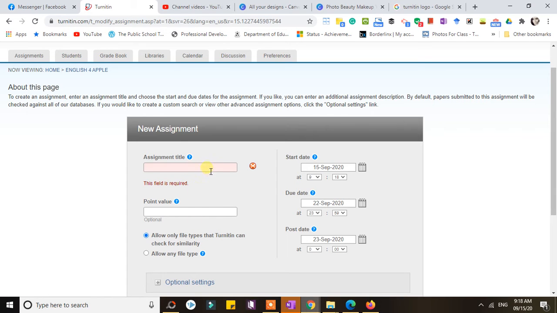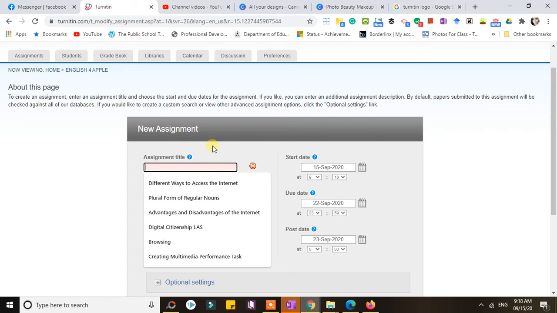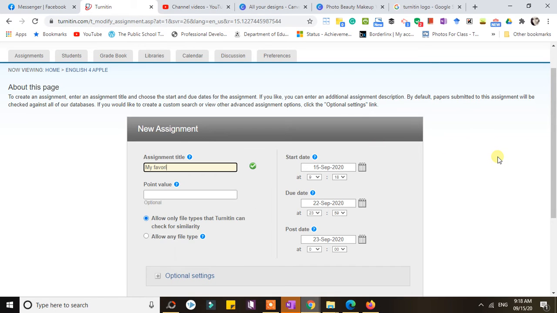Let's say assignment title, my favorite fruit, something like that. And then point value, this is purely optional if you want to give points to your students, let's say 10 points. But for example, if it's for formative assessment, you can choose not to put any point there.